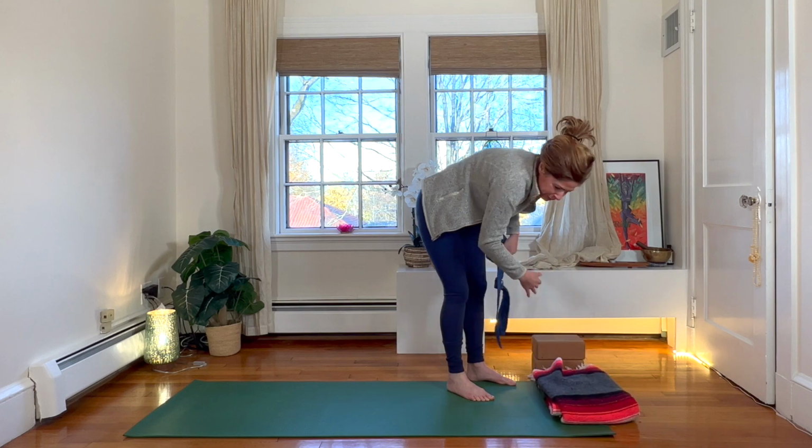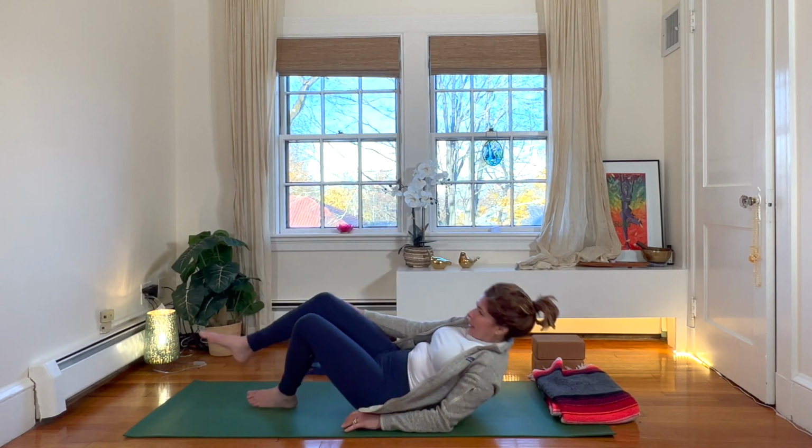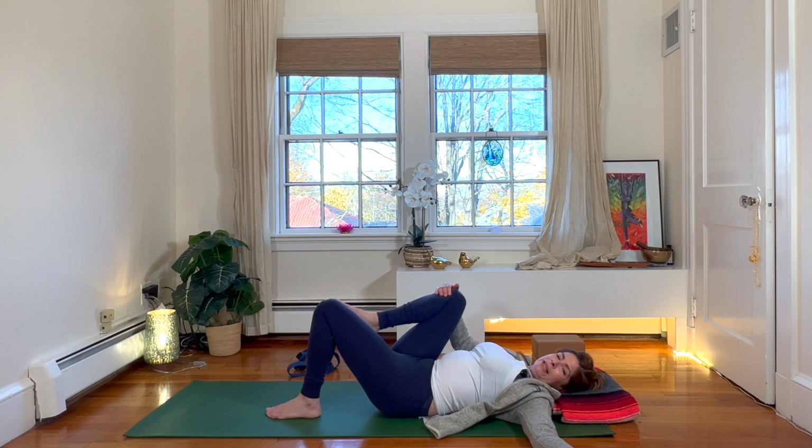You can place something underneath the back of your head. And then draw the right knee into your chest. Keep the left knee bent, right knee into your chest, and then slightly out to the right. And then bring it back to center. Good, and then slightly out to the right again.